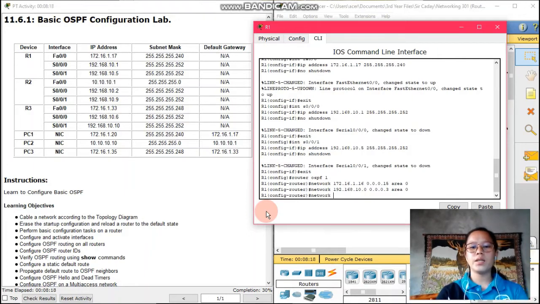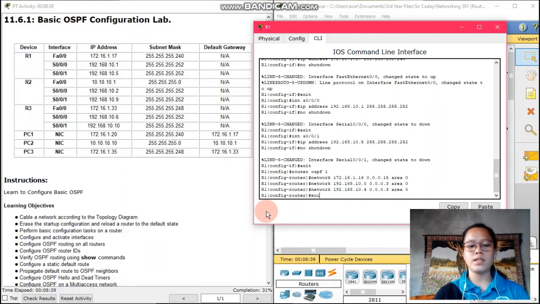Next is the network address of serial 0/0/1, which is 192.168.10.4 with a wildcard mask of 0.0.0.3 with an area ID of 0. Then enter, then exit.